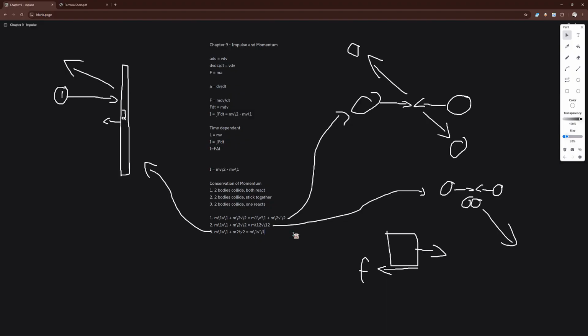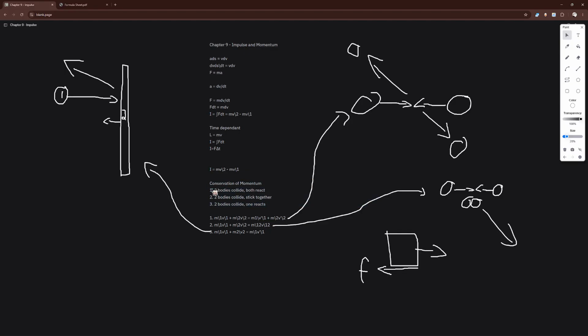That's all there is for this chapter, chapter 9, impulse and momentum. Key takeaways from this is we're using a time base compared to work and energy, which use a distance base. We still have force and velocity. Those are still pieces of the thing, but we're using time instead of distance, which we can see here with impulse. And there's conservation of momentum. This is always applied. Even if there's external forces, it's still conservation of momentum. So keep this part in mind.